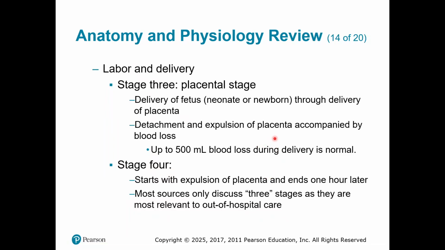Stage 3 is the actual placental stage, the delivery of the placenta. This runs from delivery of the fetus, neonate, or newborn through the delivery of the placenta. Detachment and expulsion of the placenta is accompanied by blood loss, and it's up to 500 milliliters of blood loss during a normal delivery.